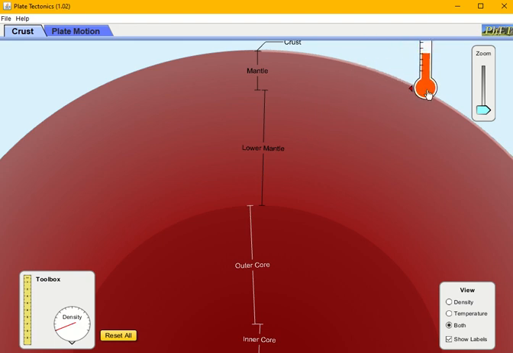So here we go. We can see the temperature of the crust, the mantle, the lower mantle, and notice that it has filled up one thermometer already, and now there is excess in this second thermometer. The outer core, and the inner core. What pattern do you notice regarding the temperature of the layers?